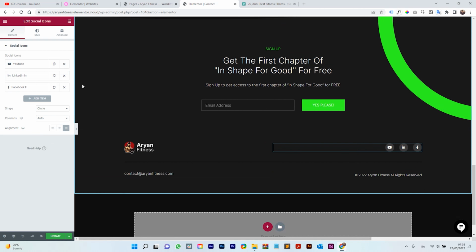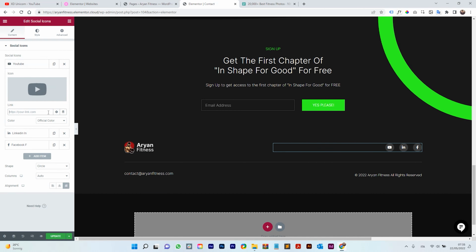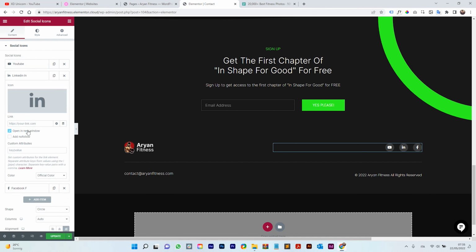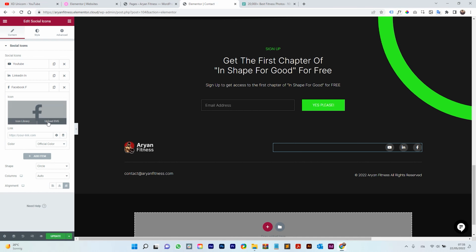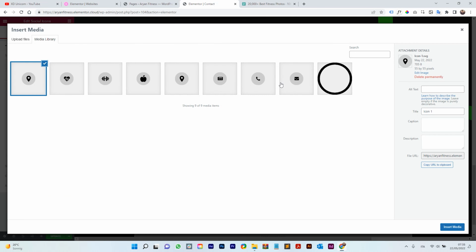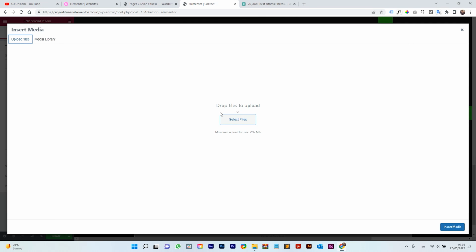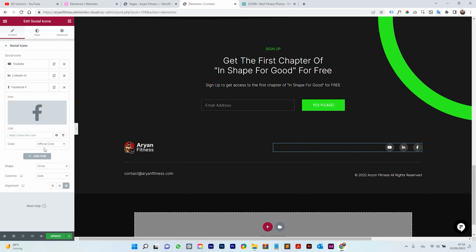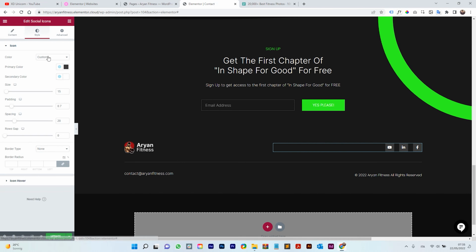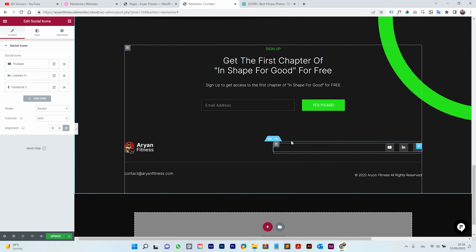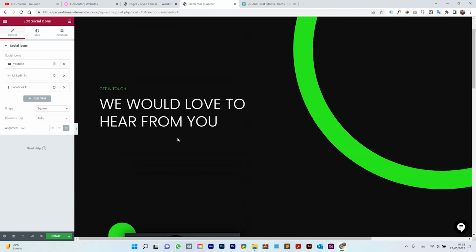The social media icons, of course, need to be changed. Otherwise, people won't find your social media, right? So here you can actually add the links. You can make it open in a new tab without losing the website. And here you also have some icons to use, and of course Elementor also provides you with a library of a ton of icons. So okay, set up the links, then you can also change the shape of those icons. You can change the colors, of course. Yeah, you can change many things. So I'm not doing that right now.